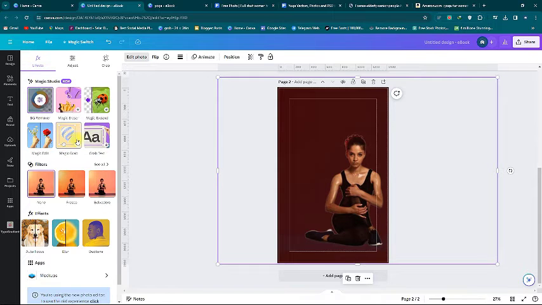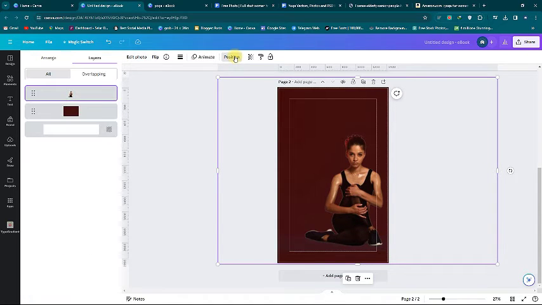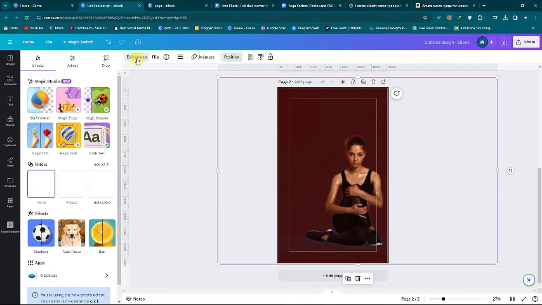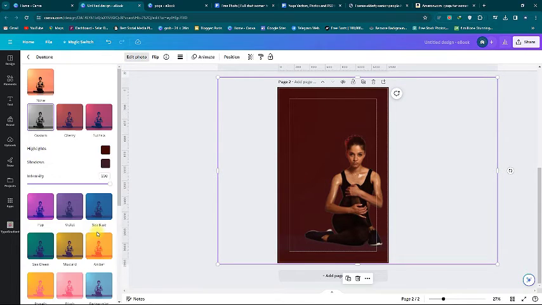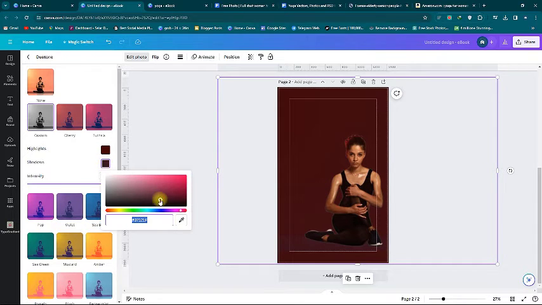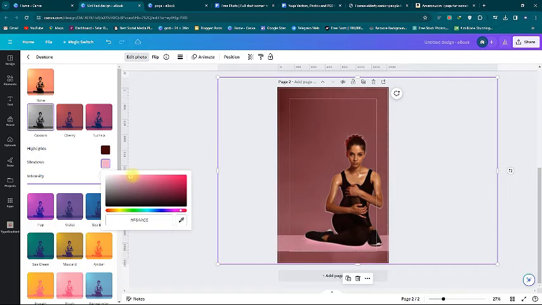Go here and actually select another background. Select the correct background, which is this one, the background. So click on this. Make sure you come to edit. Go ahead and look for duotone. Then you can change these shadows. Click here and change the shadows. So I'm changing the shadows. Try to change the shadows.